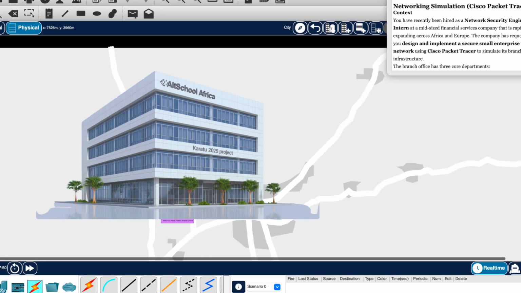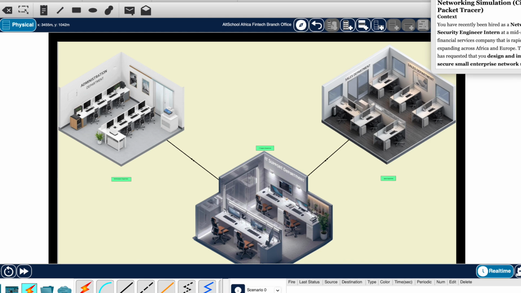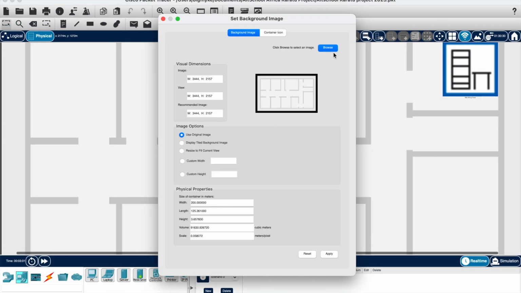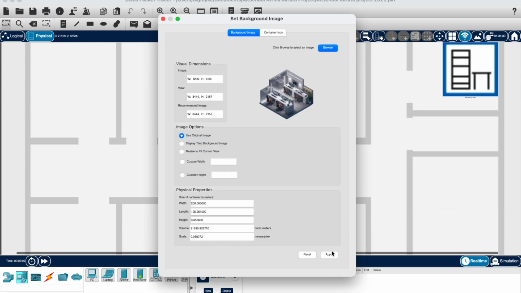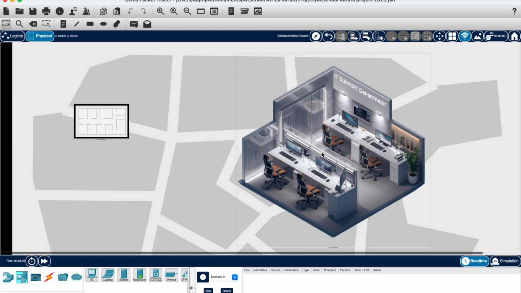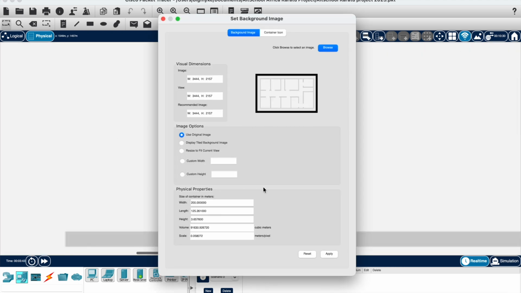Welcome to my Cisco Packet Tracer project, a simulation of a real-world enterprise network. I wanted this lab to look and feel like a genuine office space, complete with departments, systems, and security layers. Every connection, every light blinking on a switch, represents something that actually happens in a live organization.